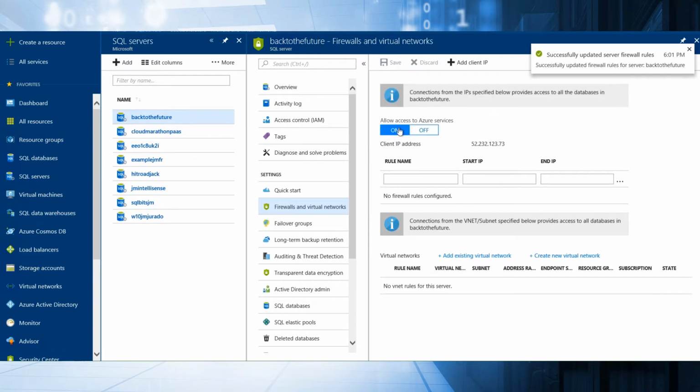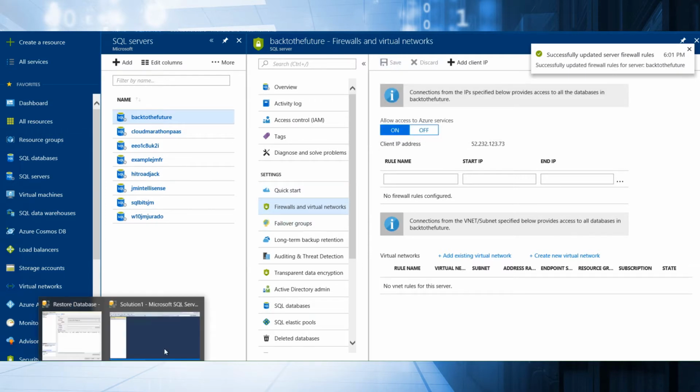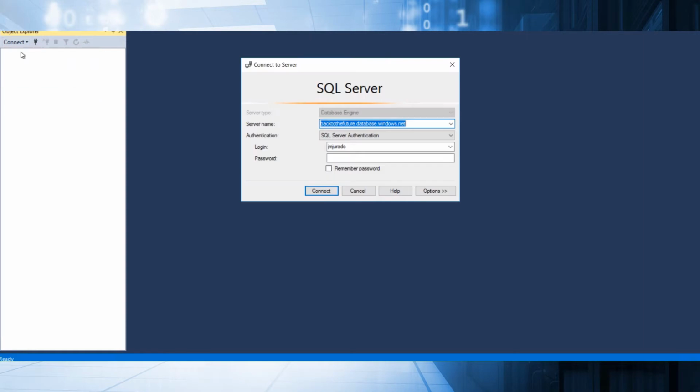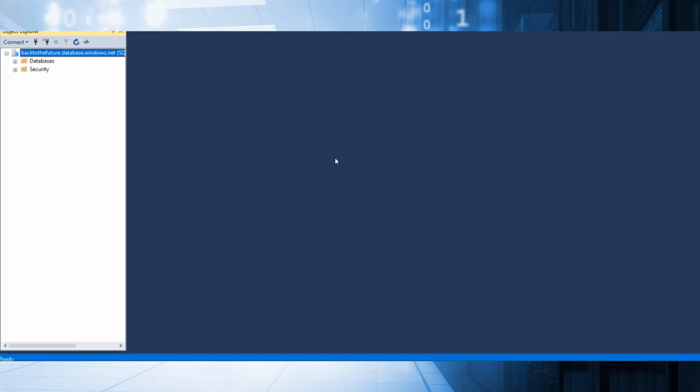So once we have this, this is my virtual machine running in Azure in the same data center that my SQL Azure server is working. I'm going to click here and try to connect to this database. I click database engine. I'm going to type the password. I run. Okay, I'm able to connect to this database and I'm able to see the tables, etc.